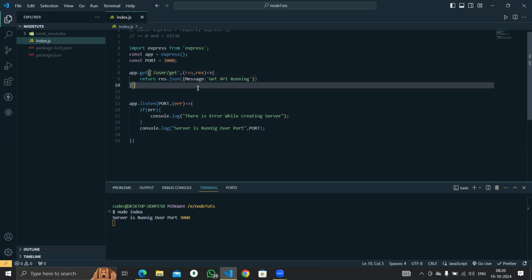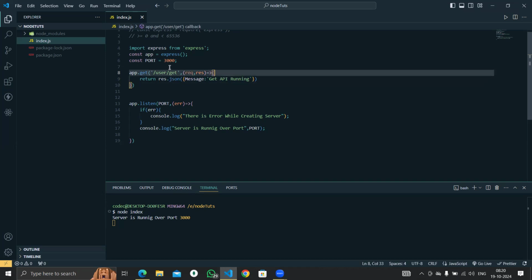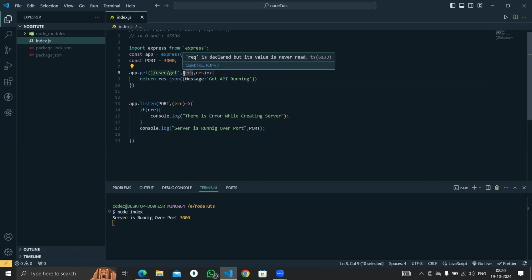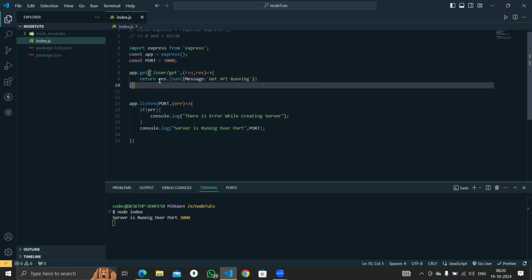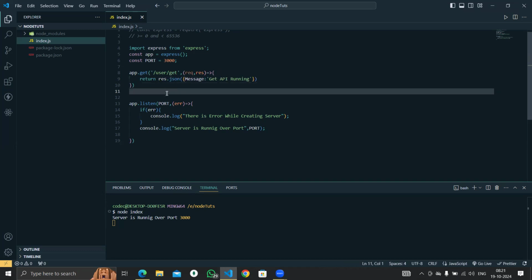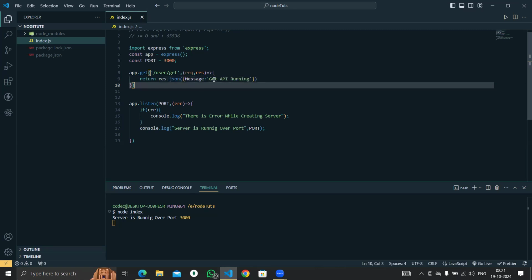If the client sends some data to update something, this data is kept inside the request. Now the server gets this URL, then it executes this callback, and inside the callback we are doing return. That means we return from this function. What are we going to return? We return a response, in JSON format, with an object with message having the value get API is running. That's it. It's so simple, not very complex. This is our get API, and congratulations, we created our first get API.